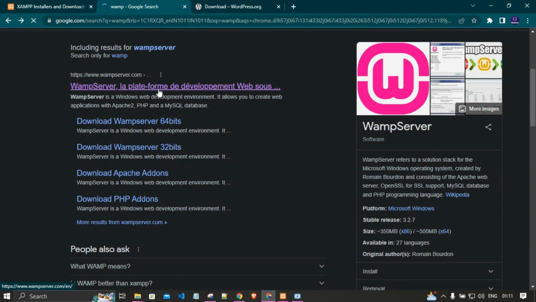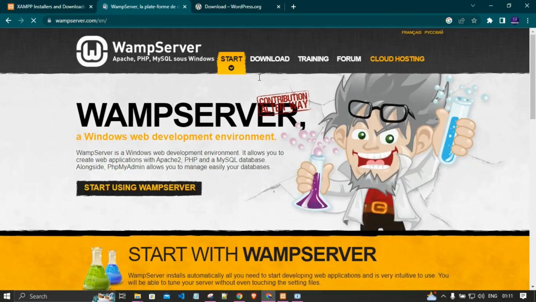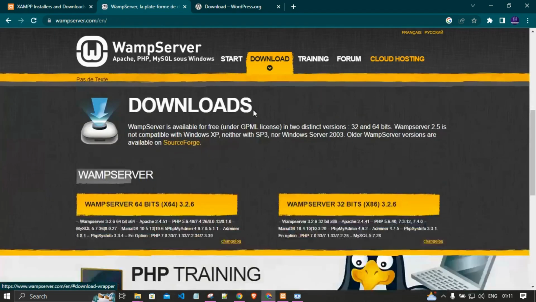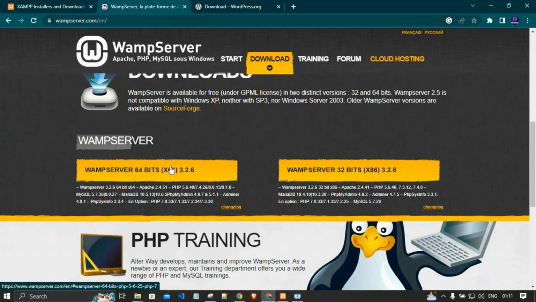Come to the first URL on that website, and here you can see download. You have to download the WAMP server, and both 64-bit and 32-bit versions will be there.